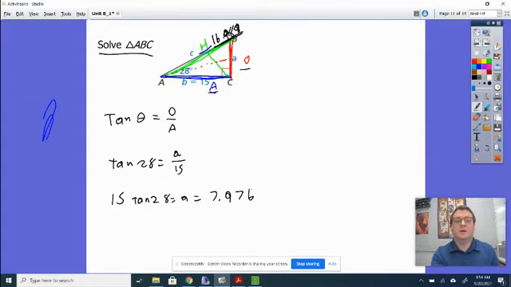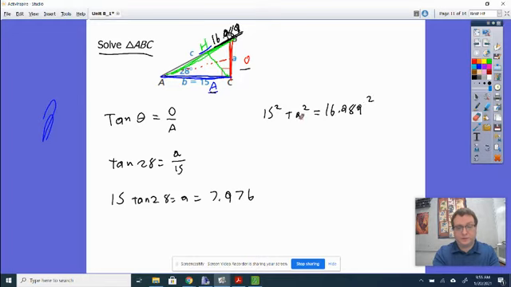Okay. Honestly, this is the way I prefer it. Some students really love Pythagorean theorem, though. So we could solve this using Pythagorean theorem, where we say 15 squared plus little a squared equals 16.989 squared. And you would end up with the same answer. I'm not going to solve this out because it's kind of gross. Again, I prefer this first way, but you can use Pythagorean theorem to find the last side.